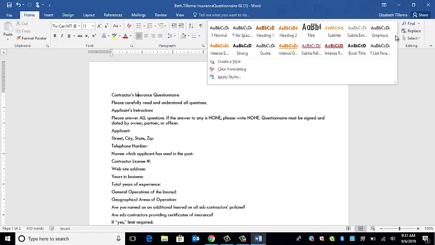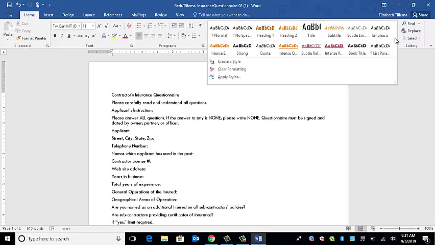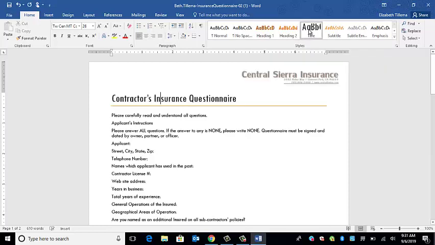Well, I'm going to pull this more arrow down. And again, the more arrow is the down pointing arrow with a dash on top. And I can see all of the styles here. It tells me that I want to choose title style. So I just mouse over it. I didn't even click it, and it shows me a little example of how it's going to change. The letters got bigger. I have an orange line under them. I'm going to choose this style.